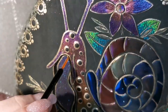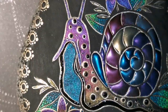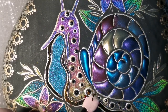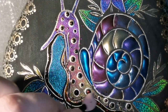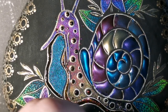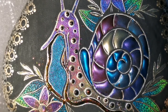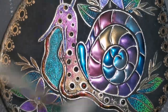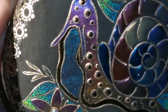Now I'm going to do the outer edge of this slimy little guy and I'm going to use flakes this time — I'm going to do the same process on the dots. This is the UV gel that I've got on here now, putting it under the light. Now I've got my flakes and these color shift as well — they go from like a green to a maroon, to a yellow, to a gold. It looks so pretty under different lights. I promise it looks really cool. I'm just going to put that on there and wipe any excess flakes off with my little fan brush and get rid of all the extra flakes. And we are like so close to being done now.